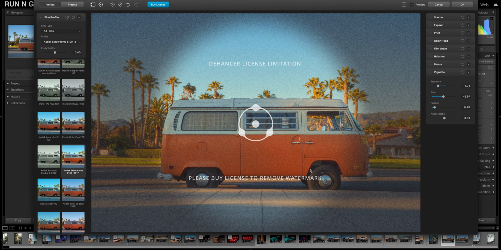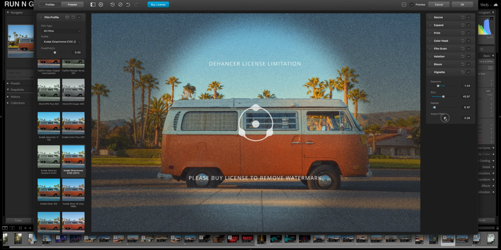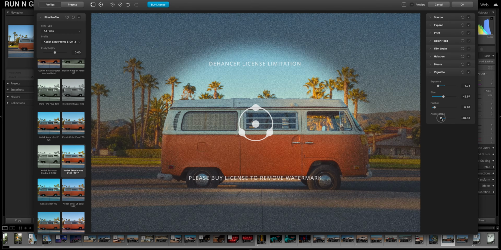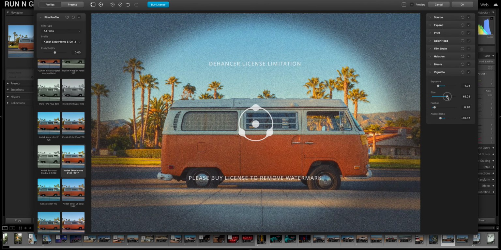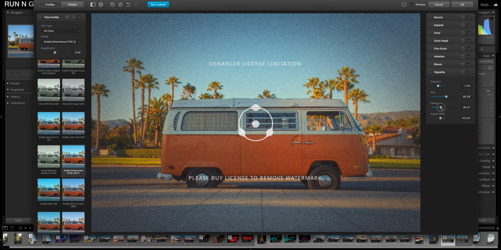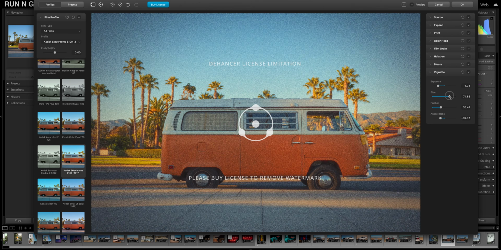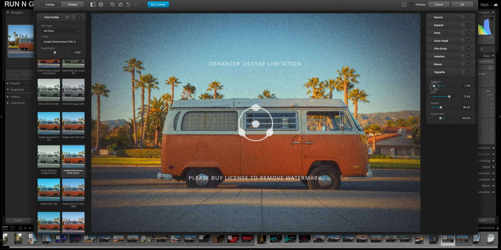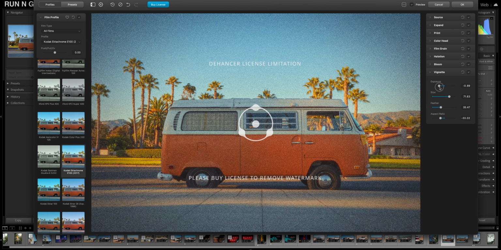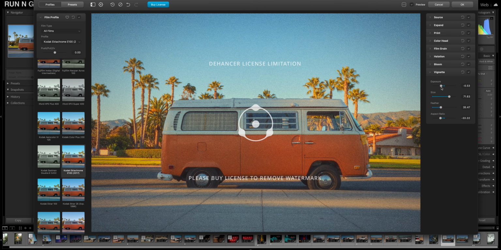We want to really focus on our VW bus and have the exposure kind of fade off, going from the center of the image out towards the edges. And we'll change the aspect ratio to make this a little more oval-like to fit this 2:3 image. And I think that looks pretty good. So what I'm going to do is scale up the vignette a bit, really feather it out, maybe even scale it up a little bit more. And then we really crank down this exposure just to show you what the vignette looked like. Now I'm going to back off a little bit. That looks pretty good. And I'll even feather it a touch more.